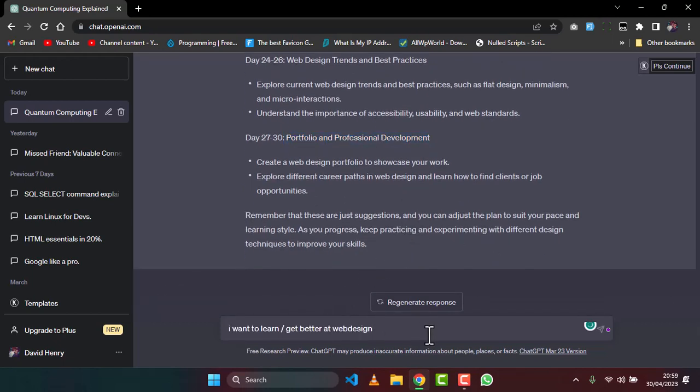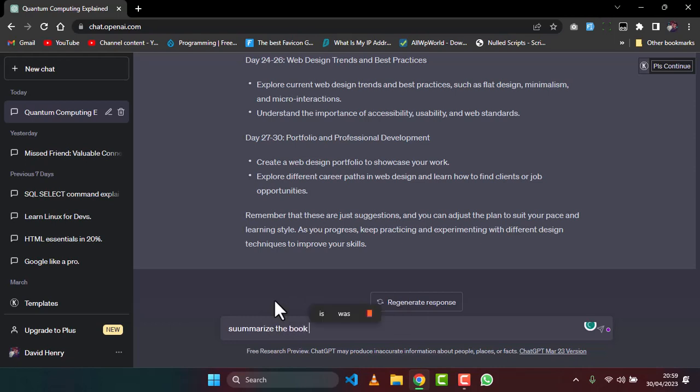Now the next thing we are going to do is how to get short insights, a pocketbook summary. I'm going to say summarize the book.